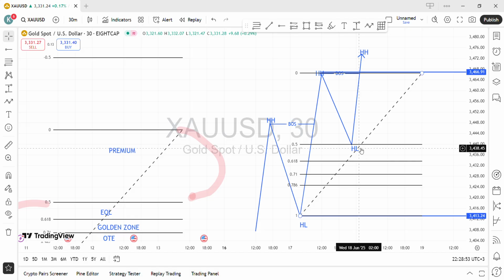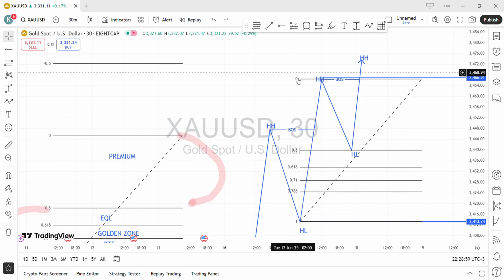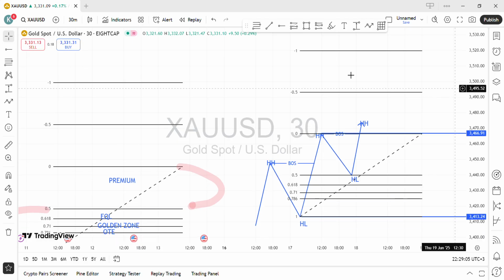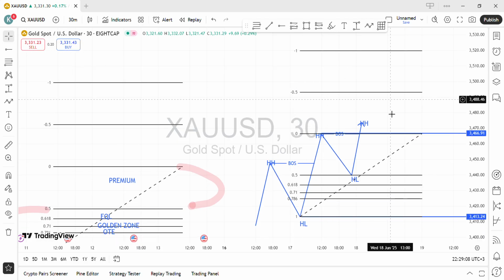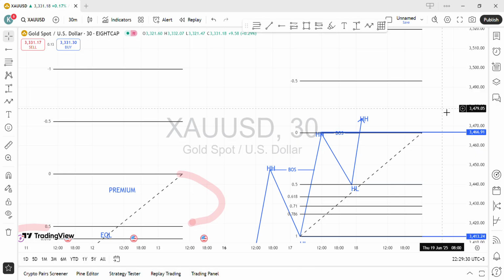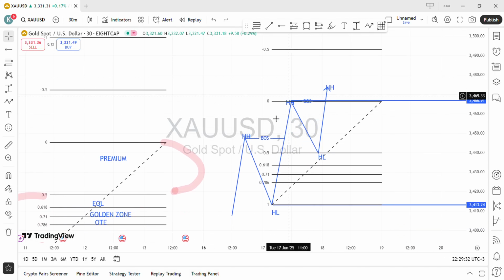So once you get your confirmations, this is how you're going to use your Fibonacci to get your take profits. You can get your first take profit at level 0, and then the rest you can adjust on your settings. You can have the negative 0.5 and negative 1. So you can have your take profit 1 at 0, take profit 2 at negative 0.5, and the last take profit, take profit 3, at negative 1. These take profits using this fib are normally used on swing trades. If you are intraday, you just use the level 0 over there.